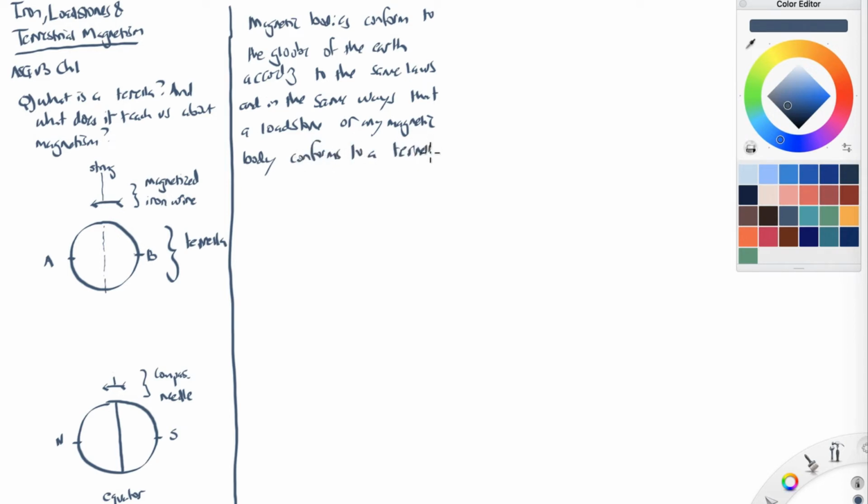By the way, terrella, you might see terra in here. That's the term for the Earth. So this acts like a little Earth. Okay, and this is an exact quote, or a near quote, from page 5 in A Student's Guide Through the Great Texts, Volume 3, Chapter 1. So that's one of the main points that he's making. You can use this terrella as a model of what's happening with the Earth. Okay, so notice that he's arguing that this compass needle isn't pointing toward the North Star over here. It's conforming itself to the Earth in the way that this is conforming itself to the terrella.